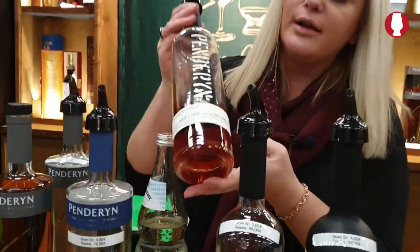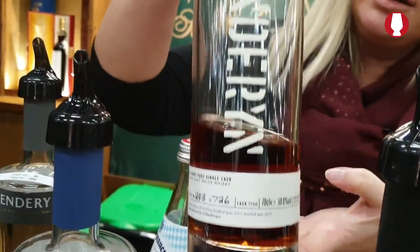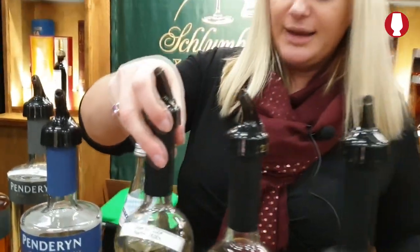But for me Rhiannon is really, really nice. It's got loads of dry fruits in it and a nice color as well. The third one would be a single cask, and I particularly like Tawny Port. Again it's got the sweetness, it's got a nice color. We have one of the single casks which is a Tawny Port finish, and it's got that fruitiness which is like a jammy fruit — it's really very sweet and a really nice and rounded whiskey.